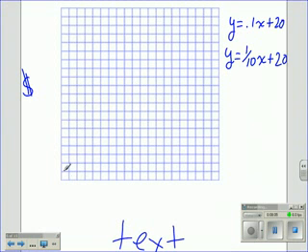So let's go up to 20. Let's see if I've got enough here. 1, 2, 3, 4, 5, 6, 7, 8, 9, 10, 11, 12, 13, 14, 15, 16. Barely. So I'm going to count by twos. So let's do 2, 4, 6, 8, 10, 12, 14, 16, 18, 20. So let's start here with 20.